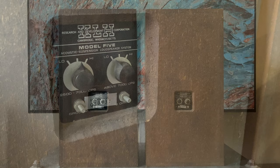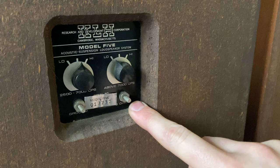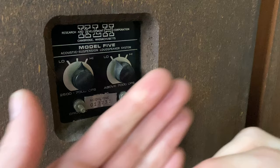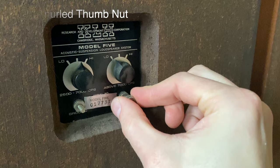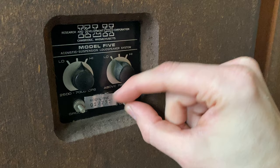Looking at the back of the crossover plate, we have two terminals here. This one says ground and this one says 8 ohms. When you're connecting this, usually you'd put your black or negative connection to ground and the plus or positive to 8 ohms. This is just an 8-32 bolt, so it accepts an 8-32 thumb screw, which looks like this. I have a stash of these laying around, so I'm going to have no problem making this set complete. That's what it looks like with the thumb screw installed. This can take a bare wire, a spade lug, a ring terminal, anything like that.